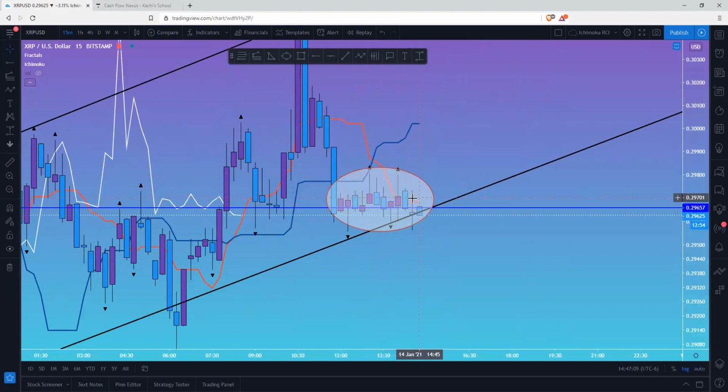Everything is underneath the Tenkan-sen and the Kijun right now. Chikou span, let's mark it. Chikou span's underneath. Price is underneath the Kijun. We have a bearish TK cross. Yeah, this is looking like it wants to do this. And then when we look at the ultimate oscillator and the RCI, it's suggesting that the market may push down as well.